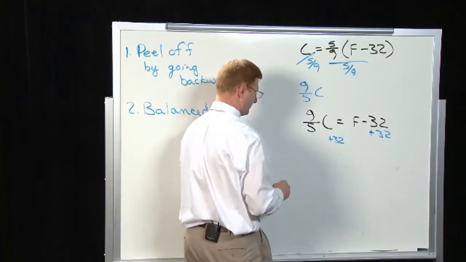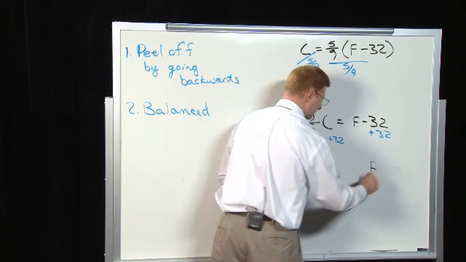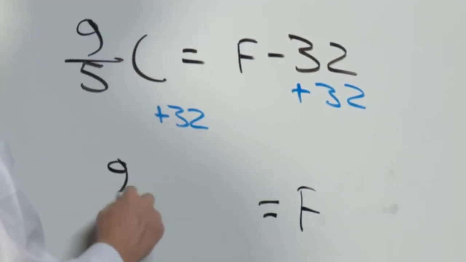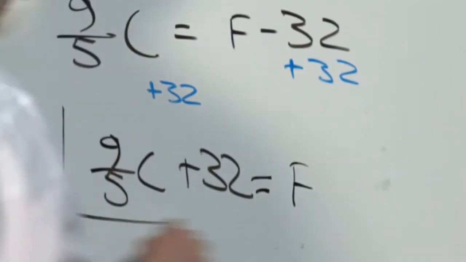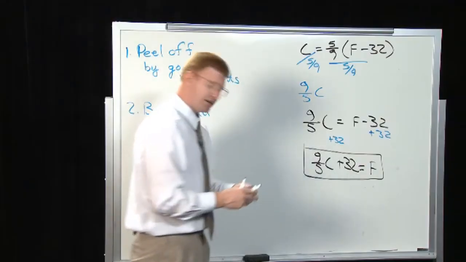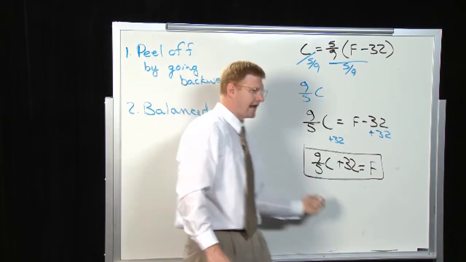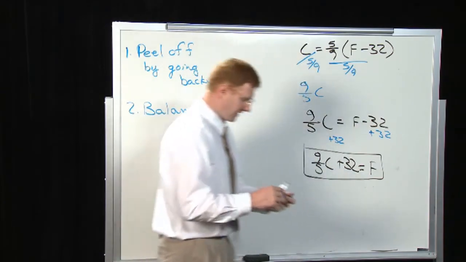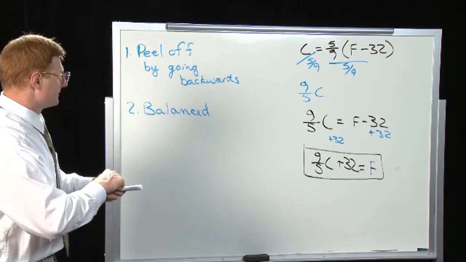And we have a formula where now we can go back to Fahrenheit from Celsius. So if you were to have a Celsius, you could stick it right here, times by 9/5, and then add 32 to it, and it'll give you the Fahrenheit. That's how we solve for formulas. We're able to do that.